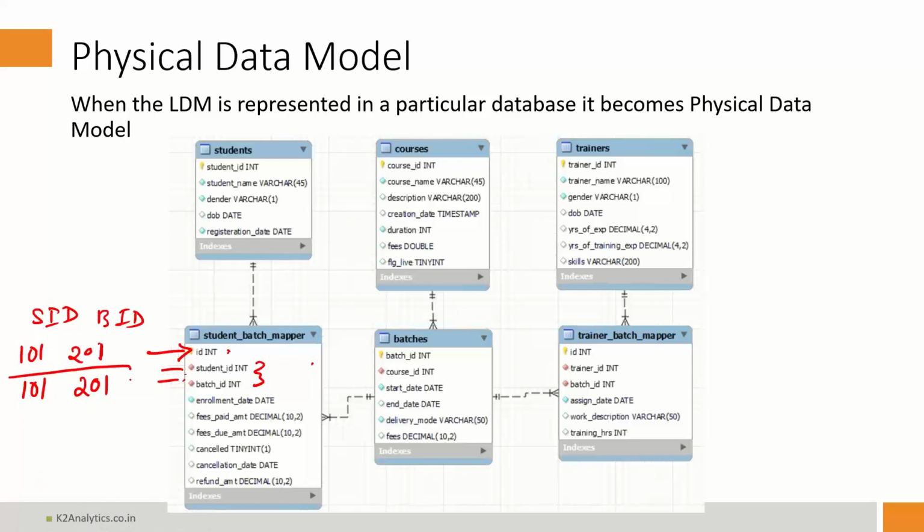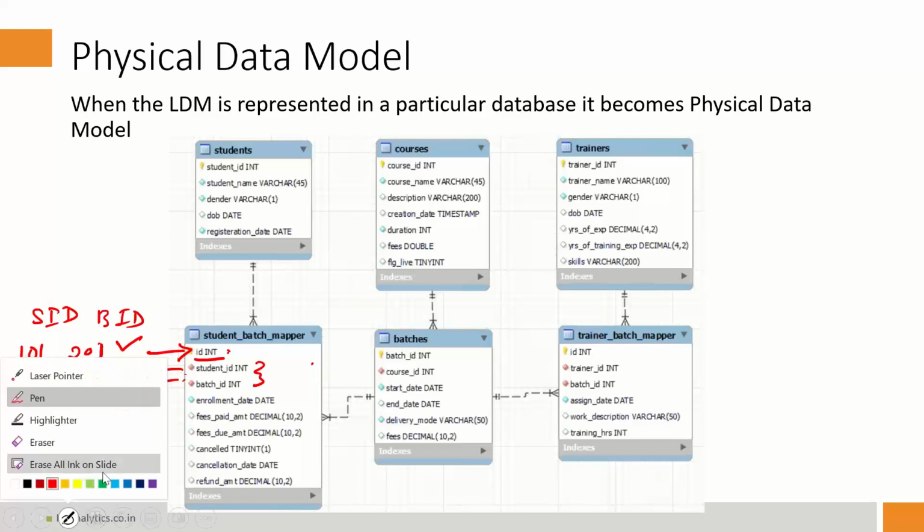I want to delete this record. If I want to delete this record, I will say delete from this table where student ID is equal to 101 and batch ID is equal to 201. But the moment I write this query, even this record will go off. Both the records will go off. But I wanted to delete only this. Now you can delete this record only by noting the ID value. What is the ID value for this record? And this is where the concept that each table should have one column which uniquely identifies the row, and typically that column we make as a primary key should exist. If you do not have a unique identifying record column, then your design of the table is also wrong. I hope these concepts are well understood.